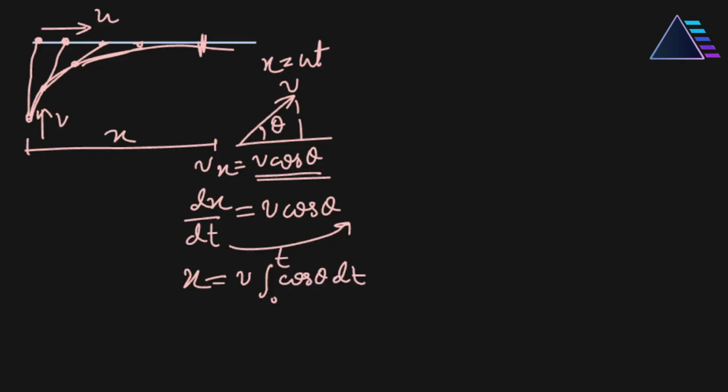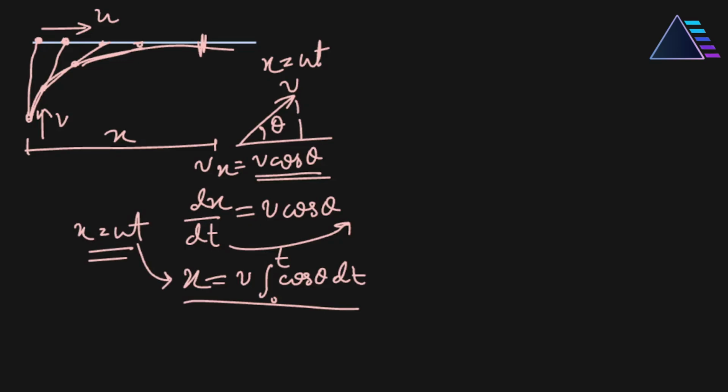Well, you cannot integrate cos theta directly over here because you actually don't know the function of theta with respect to time, because it's a curve like this. So theta is sometimes a straight angle like this, or sometimes a bit curved angle like this. So you don't know exactly what the function is. But don't worry, we have something else to cover it up. We will leave this over here, but we know that x is equal to u times t, right? So we will put that over there.